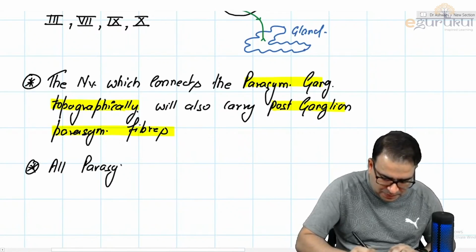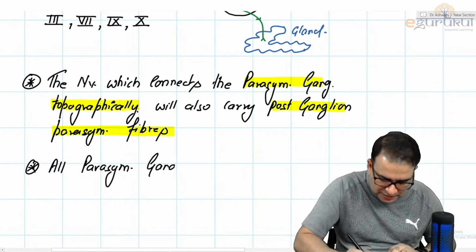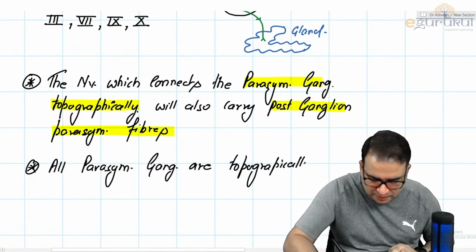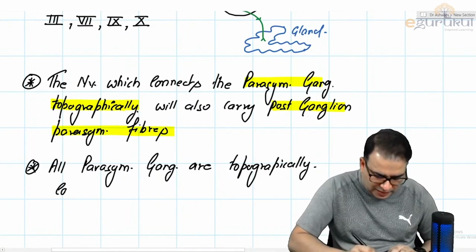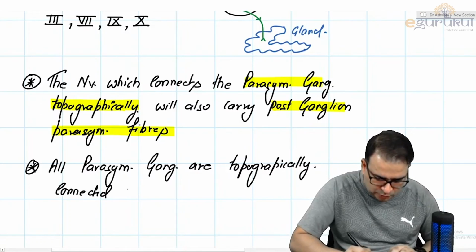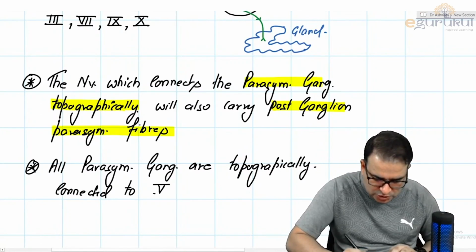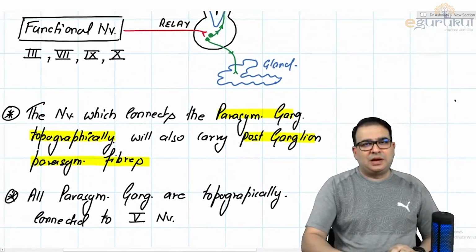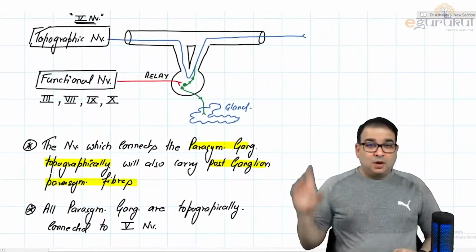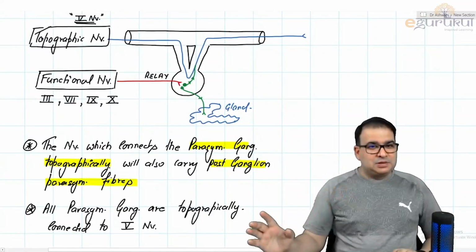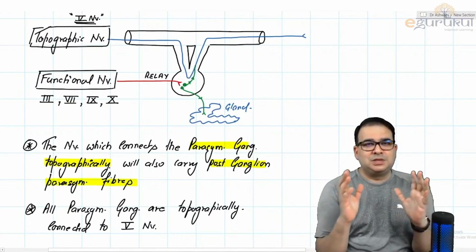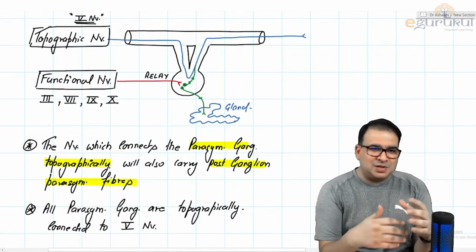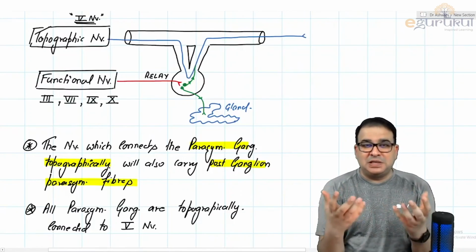And the second point we said is that all parasympathetic ganglion are topographically connected. Topographically connected to which nerve beta? To the trigeminal nerve. They're all topographically connected to trigeminal nerve. कोई नहीं बताएगा ये वाली बात, but this is so important. This is something which is an extract of all the parasympathetic ganglions. It is merely a stupidity if you start reading the ganglion without understanding these basic concepts here.